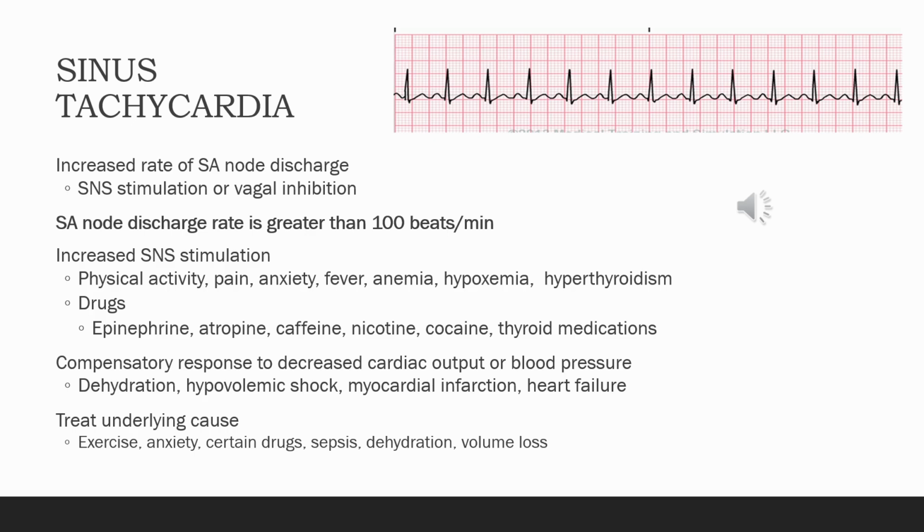So how do we manage sinus tachycardia? Well, first we need to treat the underlying cause. If it's due to something like anxiety, then we may need to use anti-anxiety techniques or medications to help relieve the anxiety. If the sinus tach is due to dehydration, then we may need to administer fluids. If we have a sinus tach due to sepsis, then sometimes vasopressors may need to be used to maintain the blood pressure. Blood loss is also a common cause, so to treat this, we would consider giving blood products or even albumin to restore that blood volume.